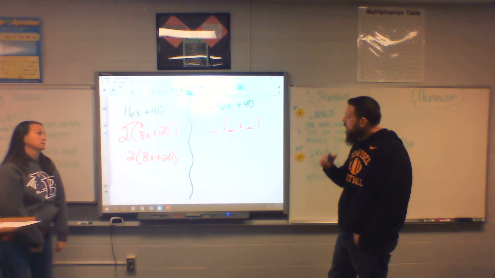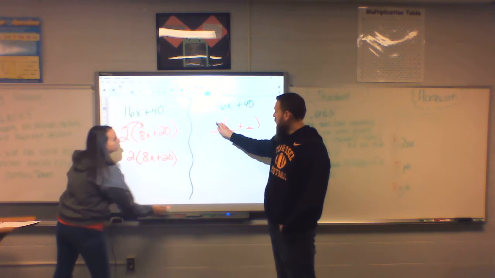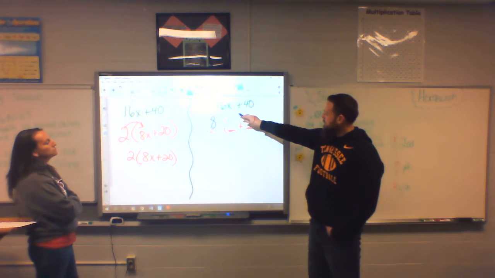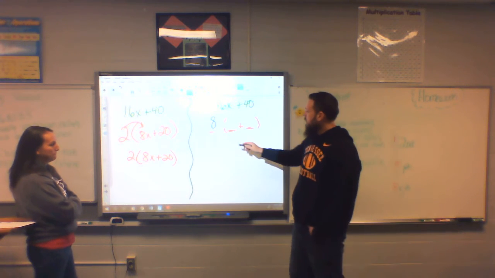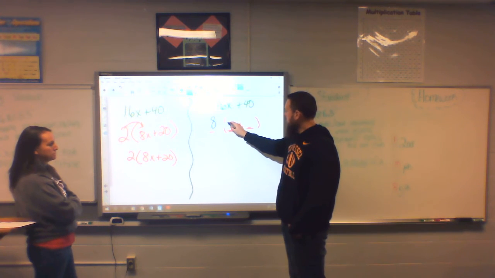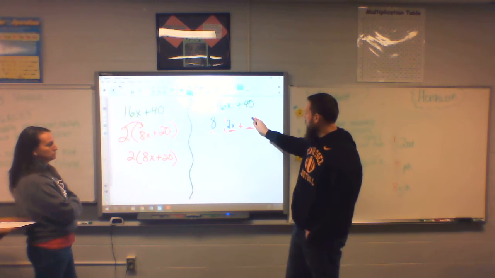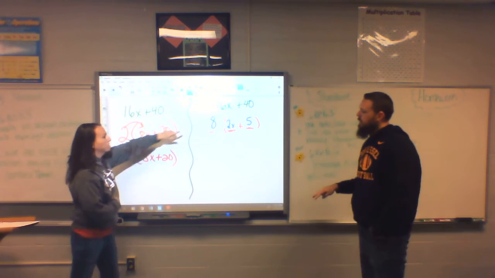Let's see what Mr. Winston sees. So for me, I know 16 and 40. I know that 8 will go into both of them. So I'm choosing 8 because I know 8 will go into 16. I know 8 will go into 40. So we're just using mental math here, just our math facts. So 8 times what gives me 16? And we should know that's 2, and our x goes with it. 8 times what gives me 40, which is 5. Now, all these are equivalent.